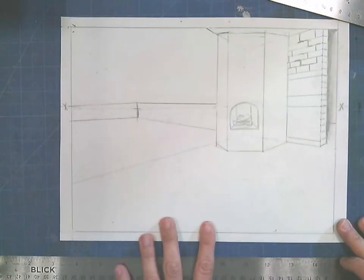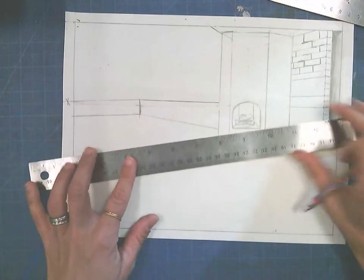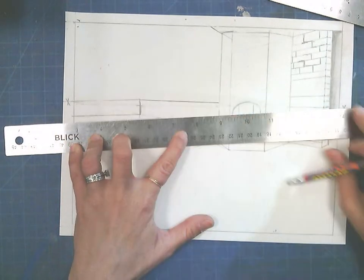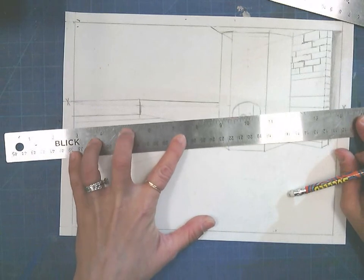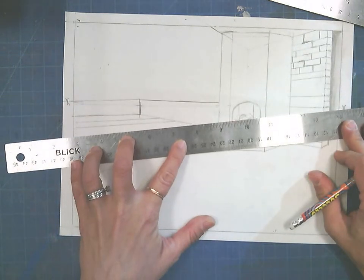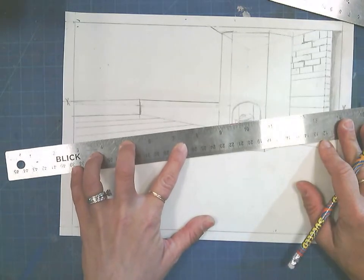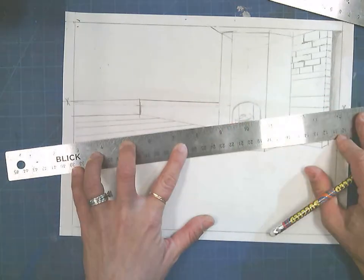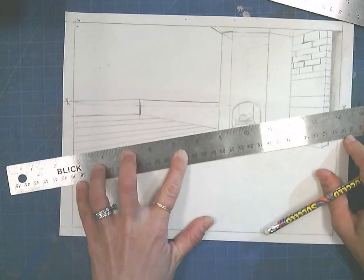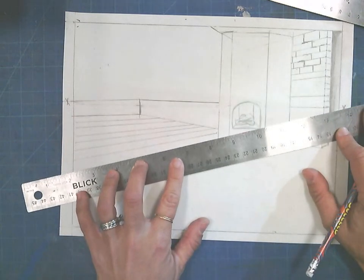Now I have a surface that I can walk out onto, and I can make planks or whatever just using my opposite vanishing point. So if I wanted to make it look like some wood or some sort of decking material, all I'm doing is shifting, like so. And this is just real quick to give you an idea of different surfaces. So this is just the real rough lesson on how to do the walls, the floors, fireplaces, and so on and so forth.